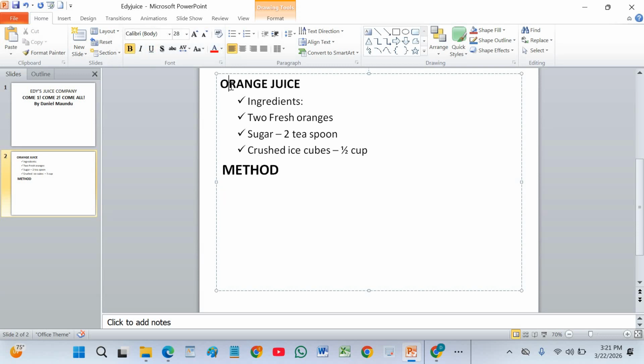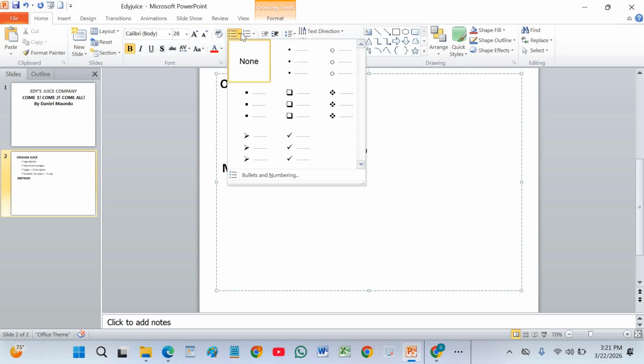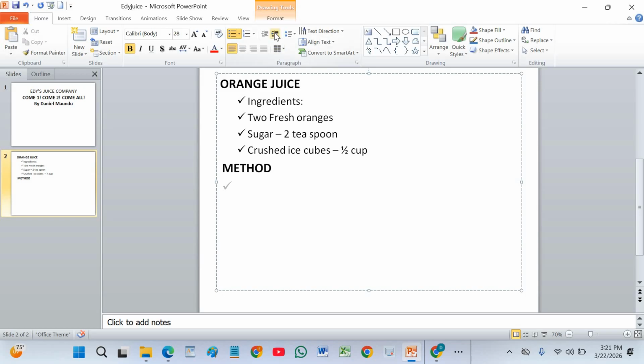Initially, you can see that we reduced the size to 28, and now the size is 32, so you just decrease the size once. After that, we proceed to the bullets. We again pick the tick, then we click this button to increase the list level, and then you type the information. You can remove the bold.